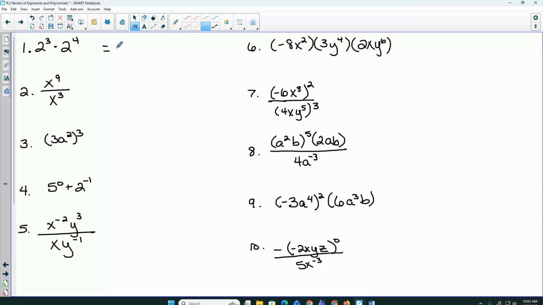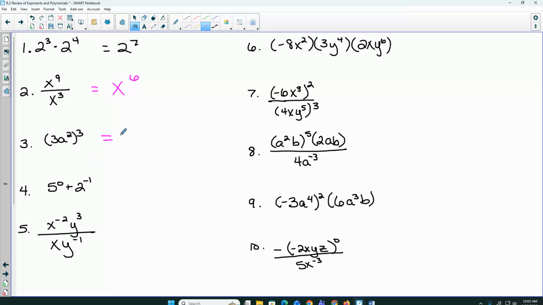to the 7th power, which you could multiply out if you really felt like a huge number, but we can leave it like this. All right, number 2. X to the 6. You subtract those powers. All right, number 3. What do I have to do with my 3rd power?